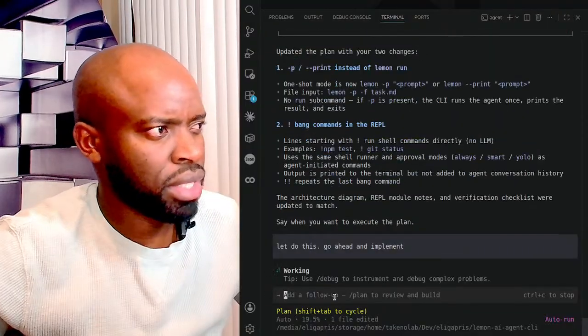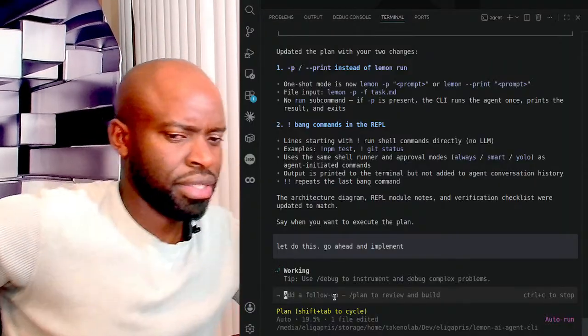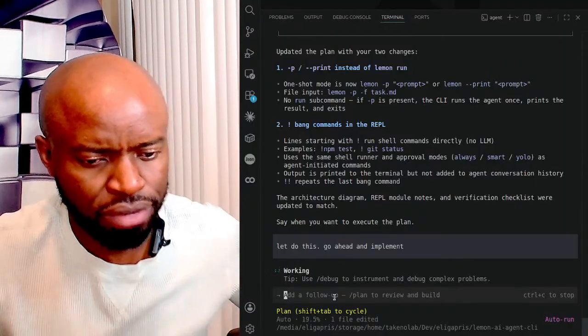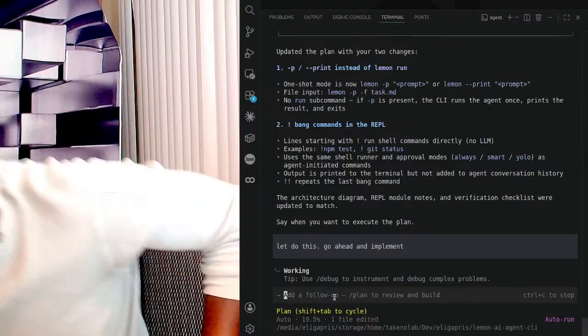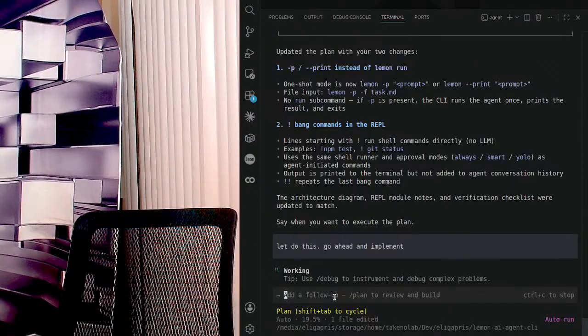All right, so we are telling it now to start the implementation, and that's what I love the most.